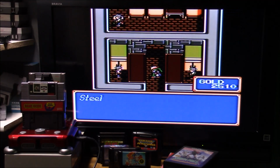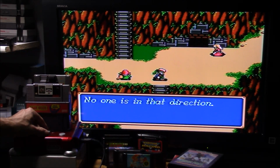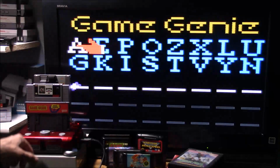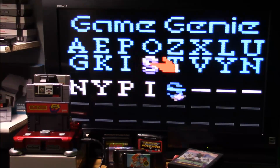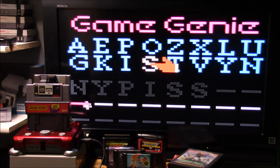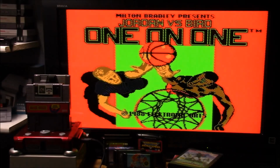So I tested multiple games for the Game Genie on the Sega Genesis, and I haven't run into any issues yet. They all seem to work fine. Now I'm going to test out the Game Genie for the original Nintendo, and this code is for Jordan vs. Bird, NY Piss, and nothing against New York. I was just trying a bunch of random codes, and that was the only one that worked.